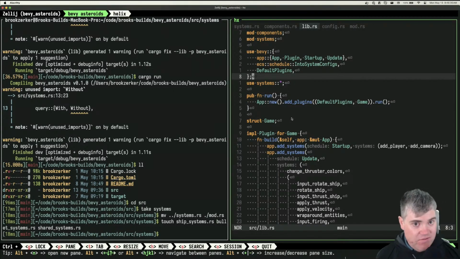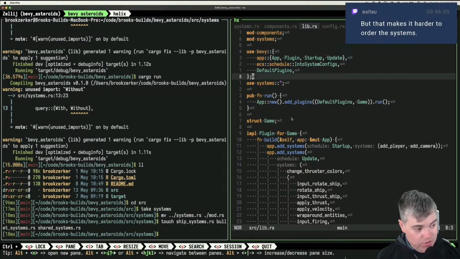If I have a plugin for the bullets and a plugin for the ship, and another plugin for the asteroids, and I want to compare asteroids to ships, that's across two different plugins. Will that work? It makes it harder to order the systems too. I don't know if we're going to care about the order of the systems in this specific case.